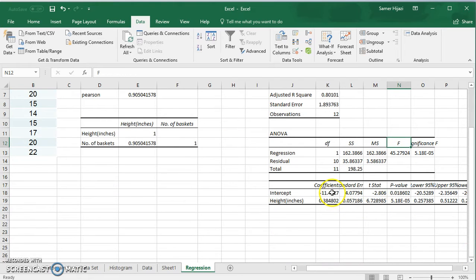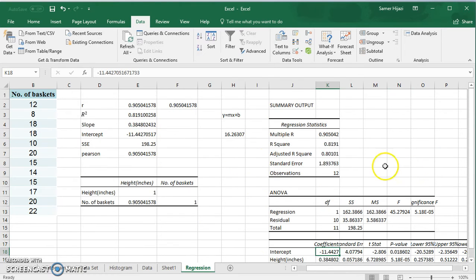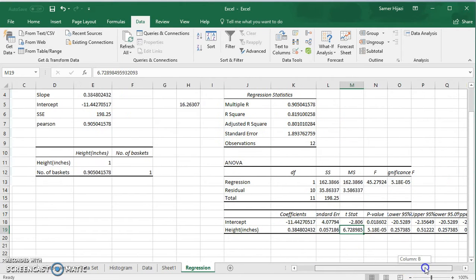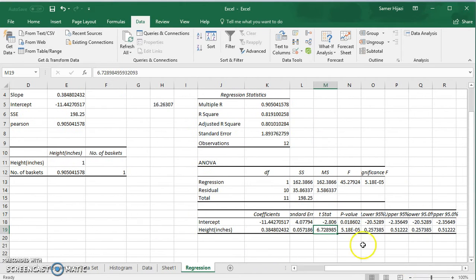It also gives us the coefficients, which is the intercept, as you can see, and the slope. If we have multiple regression, you'll have the intercept and several slopes here, the standard error, and the t-stat value and p-value, which are also used in the hypothesis testing for individual variables instead of the overall model.